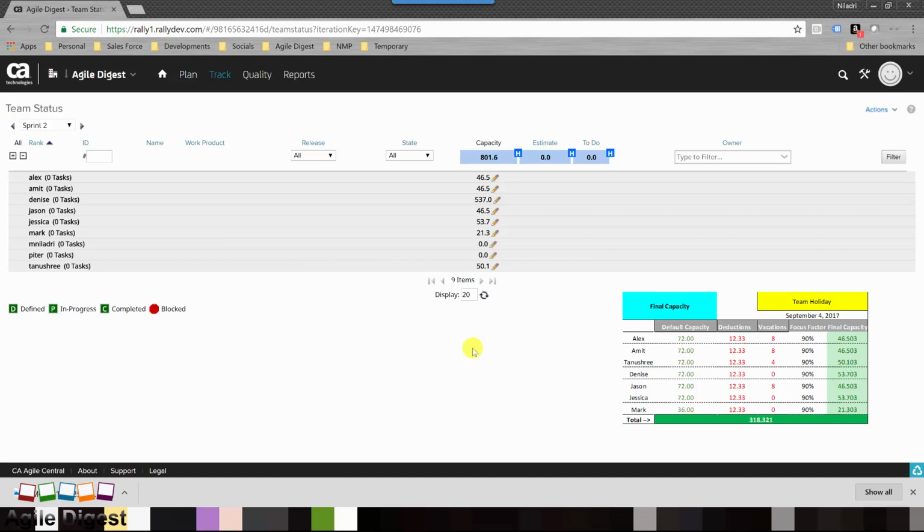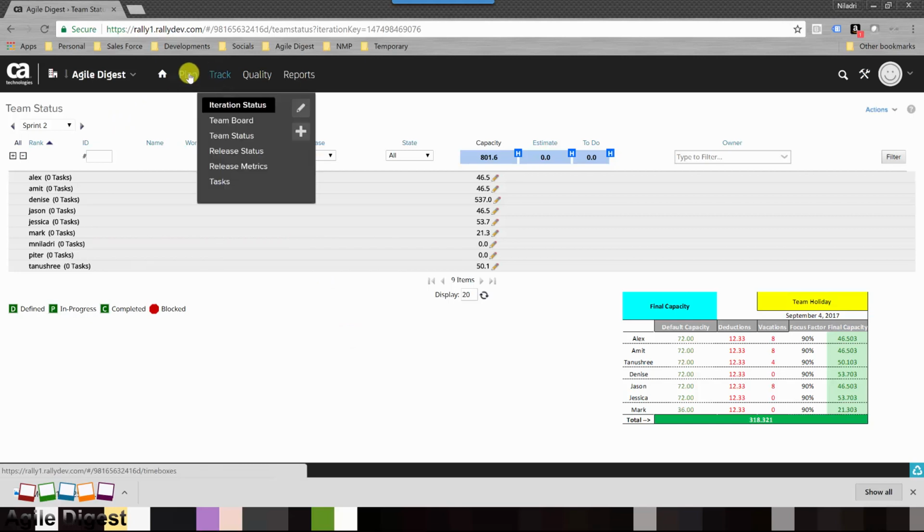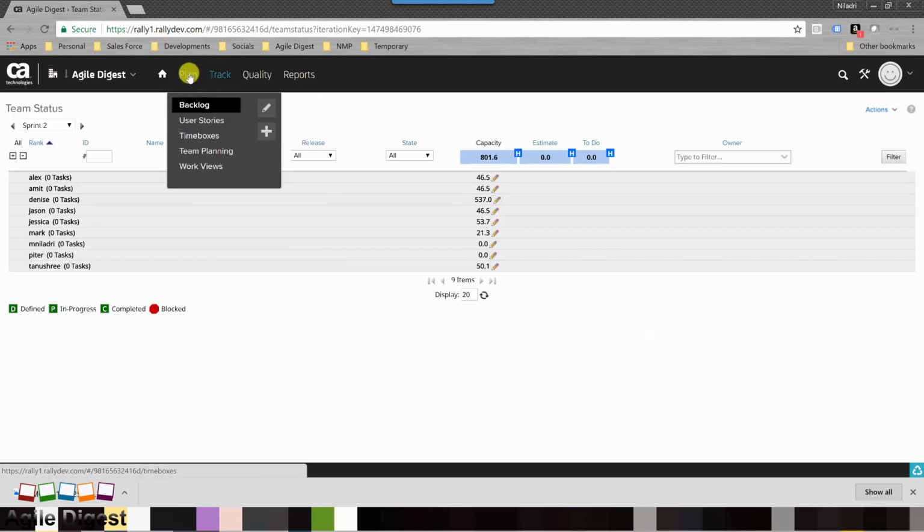Now we can start planning our stories. In between, we'll refer to this capacity area to see who has how many hours of work. We'll come to that area very soon. Instead of doing it on the same page, I will open another page and work from there.